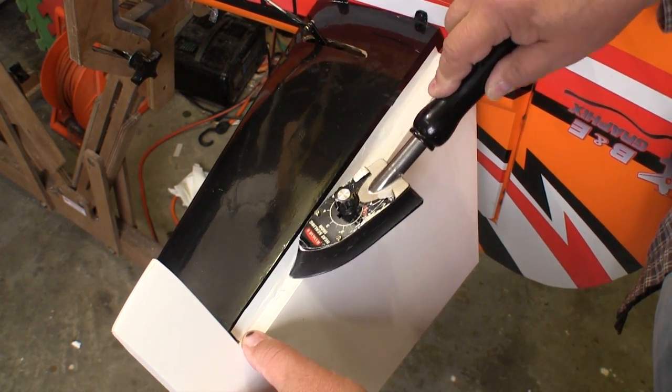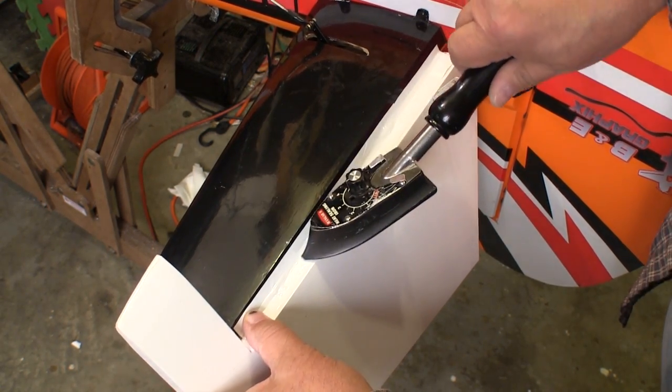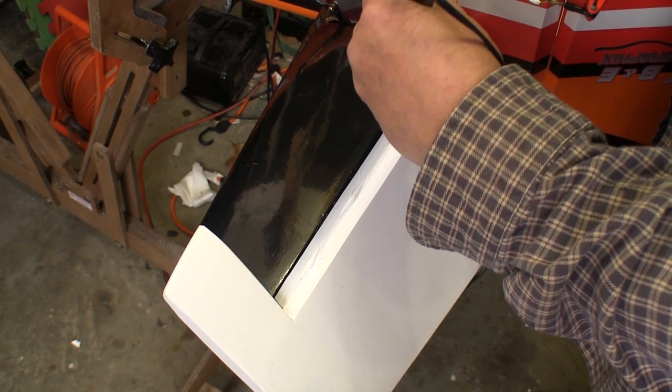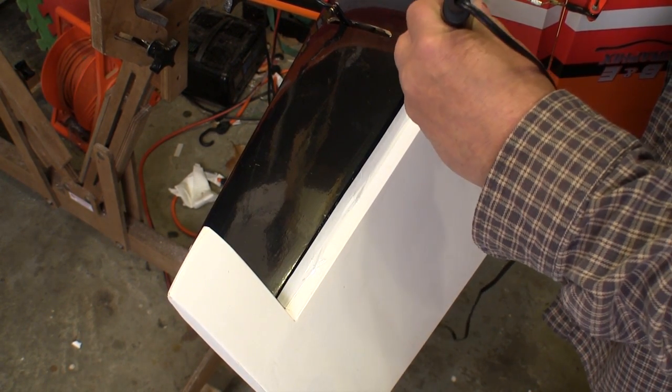We always put this sealing strip on from the bottom of the plane. It just makes it look better from the top. Before quitting, I used a trim iron to make sure that I had all of the covering stuck down as far as I could down into the gap.